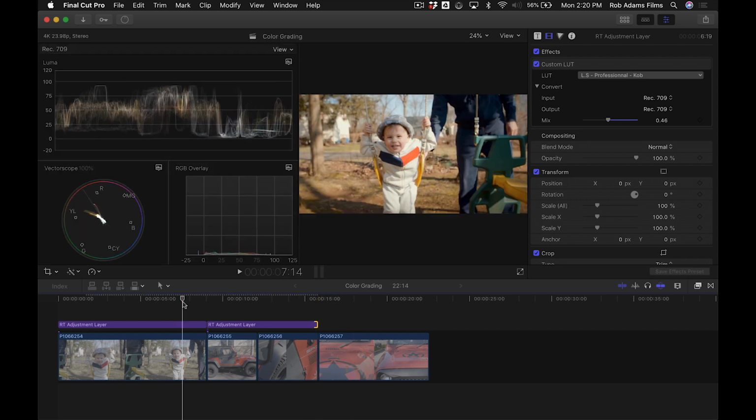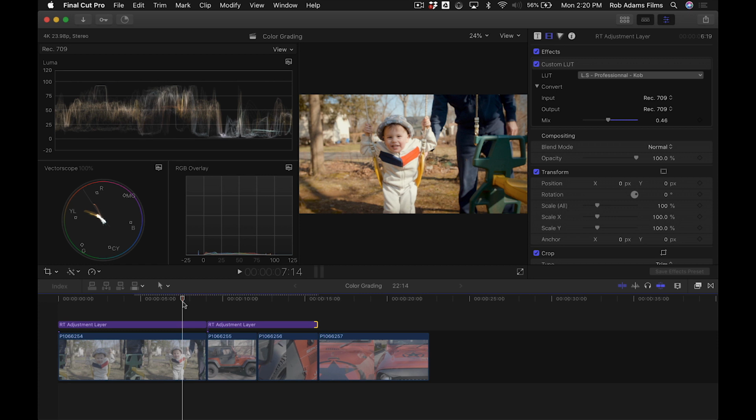So I hope this gives you a little inside look into the process of color grading. Here's me just working at it in Final Cut Pro 10. DaVinci Resolve is more of the color grading application, and it goes into a lot more depth and a lot more detail, and is probably, unarguably, a lot more powerful, you could say. So DaVinci Resolve, if you're serious about color grading, would be the program to learn. But I hope this was informative and gave you some insight as to how to make your footage look good.